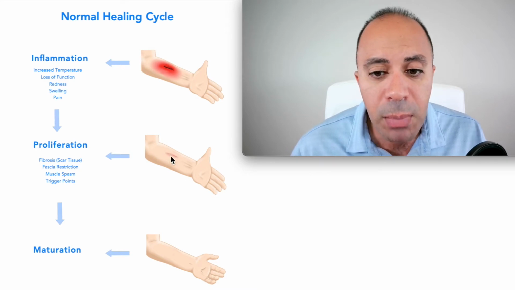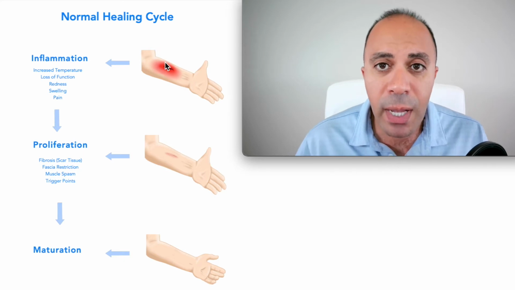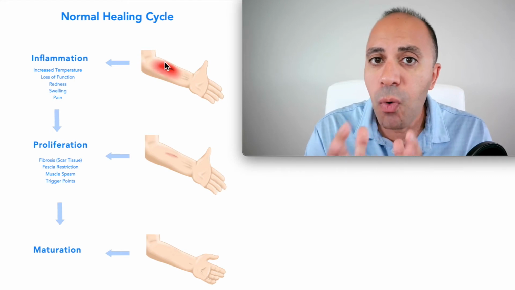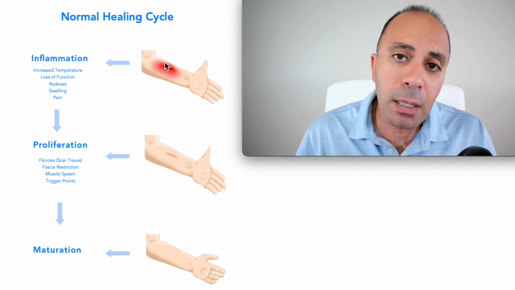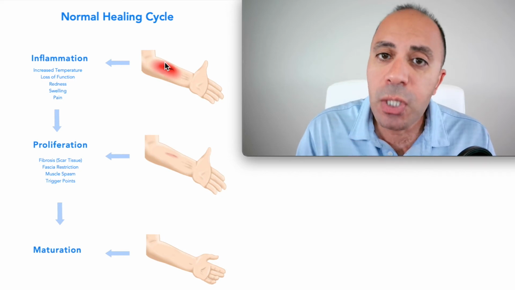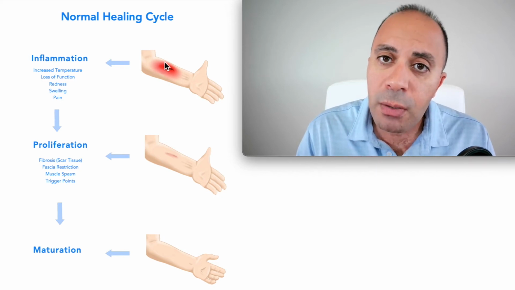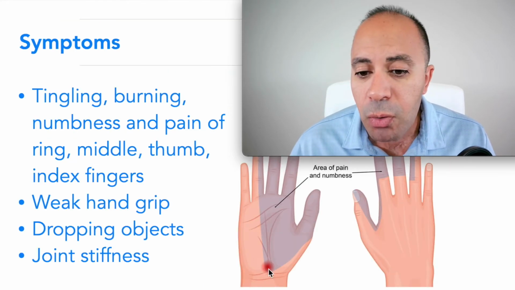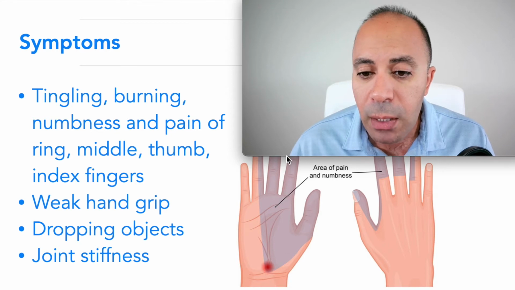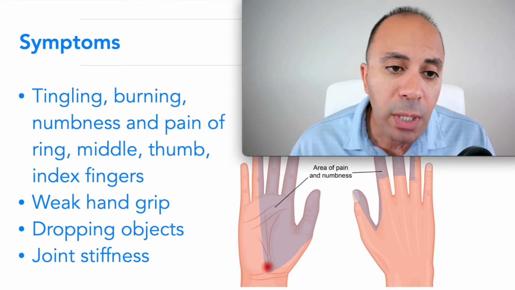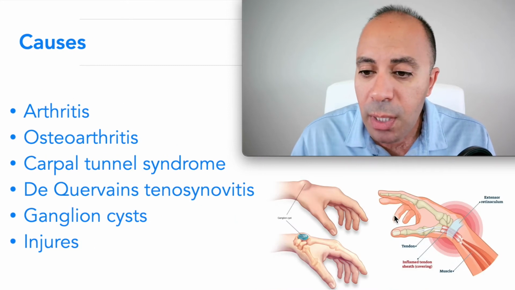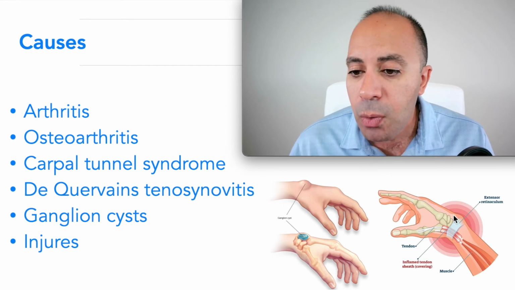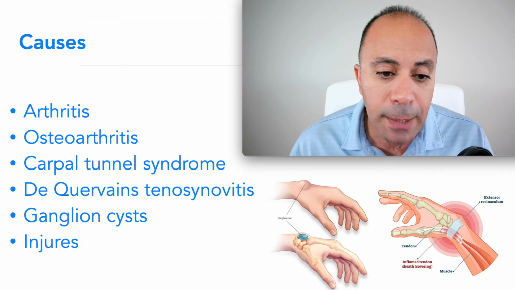During this stage, our body actually has to build that scar tissue to heal. If our body does not build the scar tissue, it's an open wound susceptible to infection. So with any tear internally, if your body does not build the scar tissue, it's like there is no glue to glue things together. We need the scar tissue. The problem is if you have too much scar tissue, that could compress on a nerve or artery and cause carpal tunnel here. When the scar tissue or inflammation compresses on the median nerve here, you start to have numbness and tingling. When you have a lot of scar tissue or inflammation, you start to have swelling in the joint and stiffness, and that will cause limitation in the range of motion and weakness.